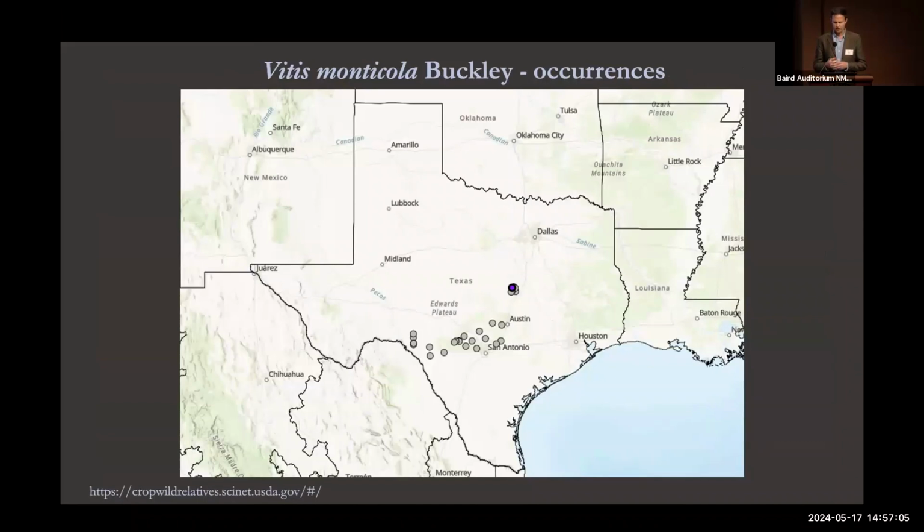And so I'm going to walk you very quickly through the essential methodology. And I want to do so, among other reasons, because it's a thank you note, a love letter to institutions like this. And so as a geographer, what we did first was try to understand where the species live. And how we do that is we come to herbaria like are in this building, or even better, if they have digitized everything they have, then we just get online and we find the points, the occurrences where they have been seen in the wild for species like this wild grape, Vitis monticola, that occurs in Texas.